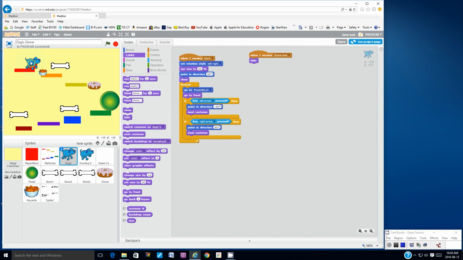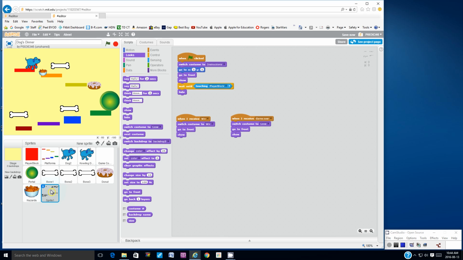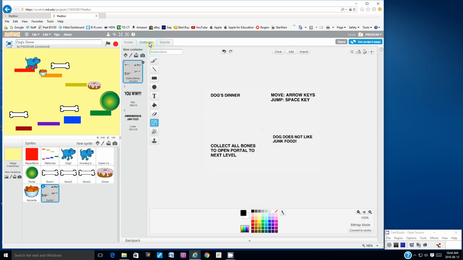Okay, so we can change the position of where those instructions are, or where the title is. So if I click on Sprite 1, okay, and then I go to the costumes, so the problem is that the dog appears right where the title is. So if I drag a box around that, I should be able to move it. Okay, so I'm going to move the title down so that the dog doesn't run over it right away.